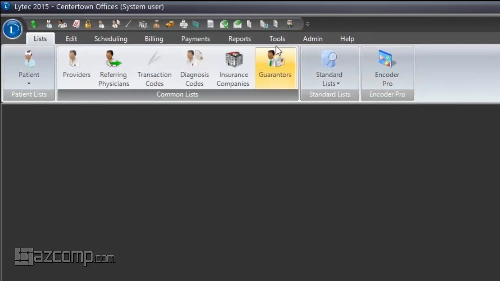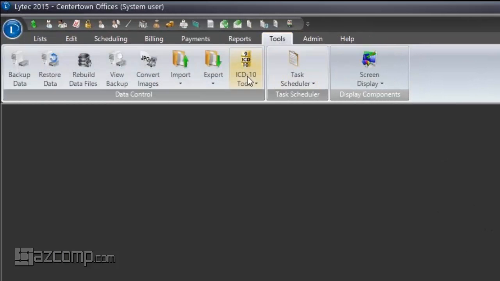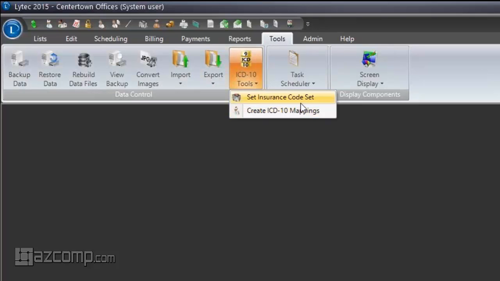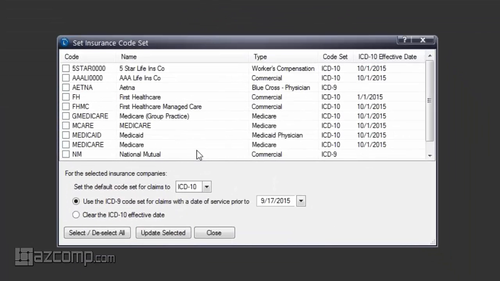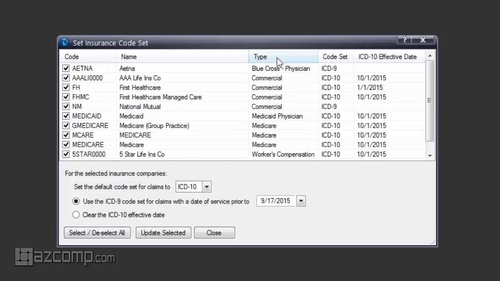However, if you go to your tools menu over here, you'll see that there's a new ICD-10 tools feature. So if you come in here, you'll see that there is a set insurance code setting. And if you open that up, you'll see that you can select all of your insurances, for example. You can sort them by type.